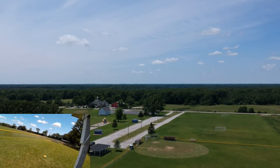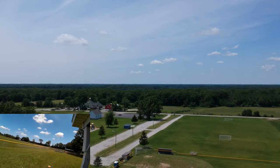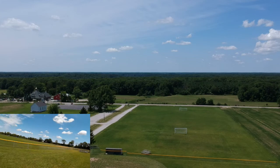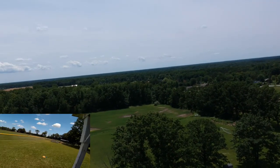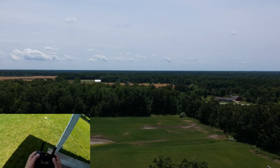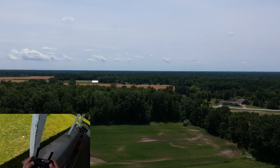So it should be coming back towards me. Ah, there it is. Okay. She's coming back in over there. Coming back up this field. Let's yaw back around so we head this way. I think I'm above those trees. Let's take it up a little bit higher. I want to make sure I'm definitely above those trees, so that's good. I want to take it out this way a little bit. See what the scenery looks like.